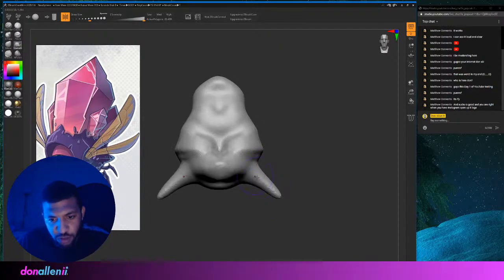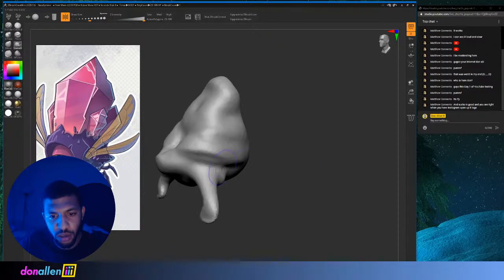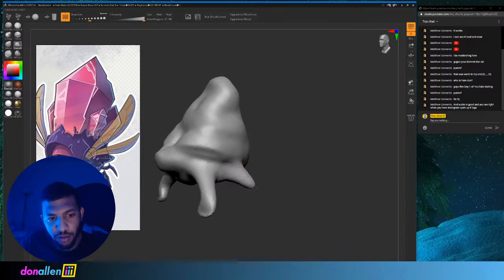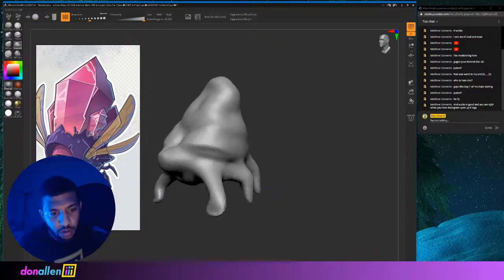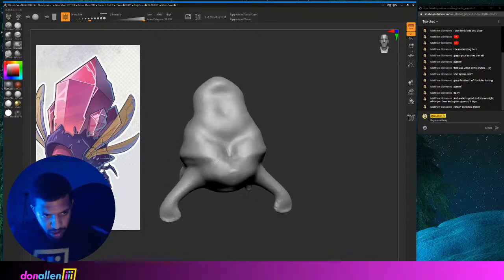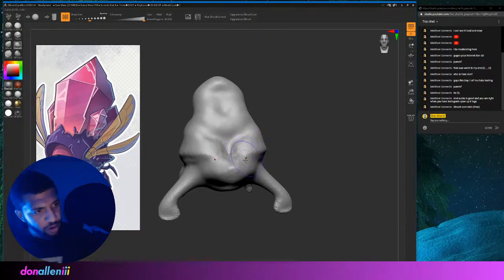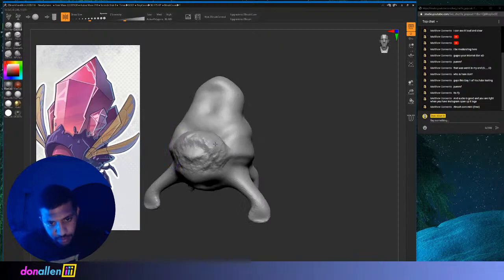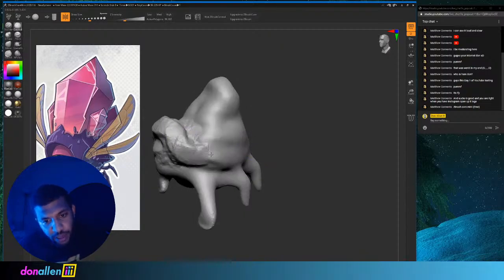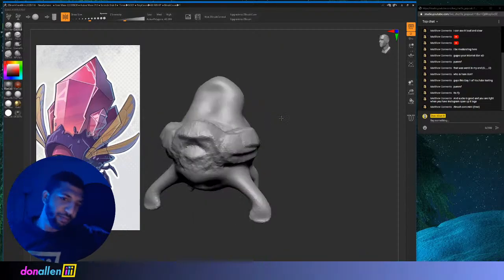All right, let's move some geometry out there for the arms that we're going to make later. So I'm just going to make those into little hooks, and then let's drag out some little crab legs. Cool. I'm probably not going to go for a one-for-one recreation of it, but I will take inspiration from it.